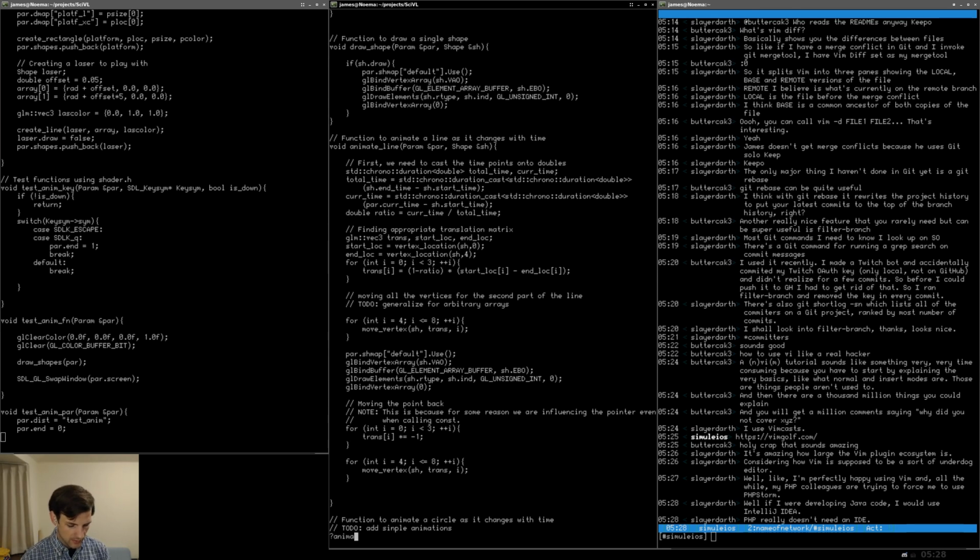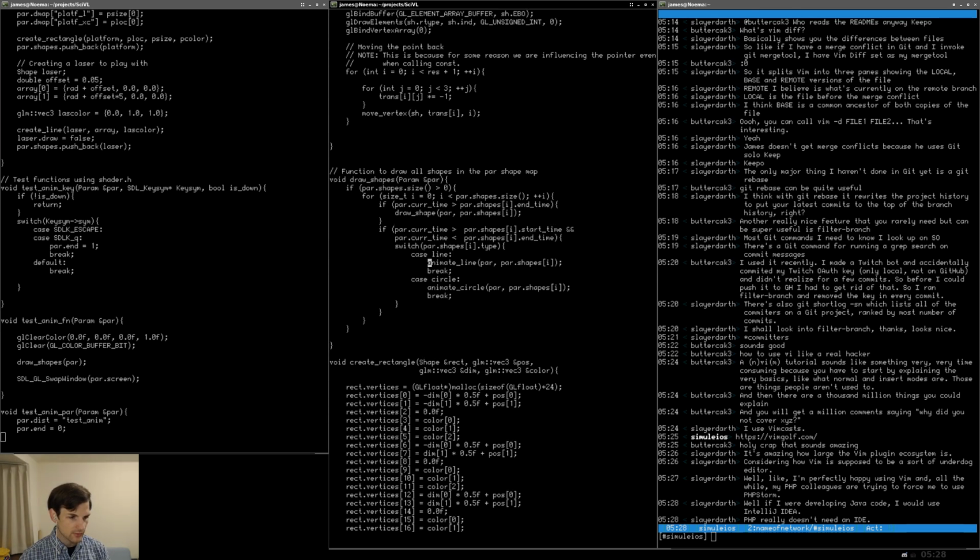Let's go to animate line. Let's see where else we call this. Case line, case circle. Okay, so here we have draw shapes, and we say if par.current time is greater than par.shapes start time, par.current time is less than par.shapes end time. Okay, so this is the start and end time of the drawing.